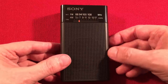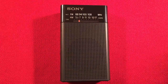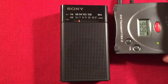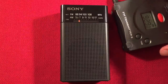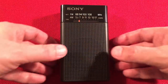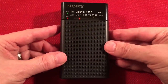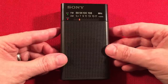So we're going to go ahead and turn it on, do an audio demo. I have a transmitter to my right. I got stuff everywhere to my left. So here is the transmitter 2 by C-Crane, transmitting royalty-free music. As you can see, that light flashing there, 92.9 megahertz. And I'm going to tune it to this radio so it can play this music and give an idea of the audio. So let's go ahead and turn this on. Should be already on Radio Todderbert. There we go. Play for a minute or two. Then we're going to go through the bands and see what it sounds like.